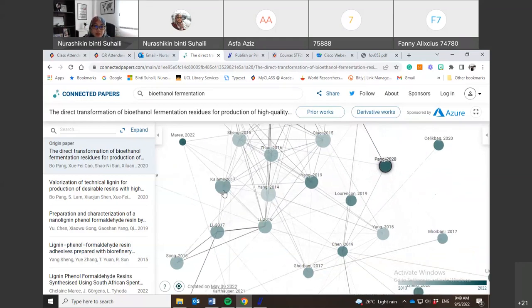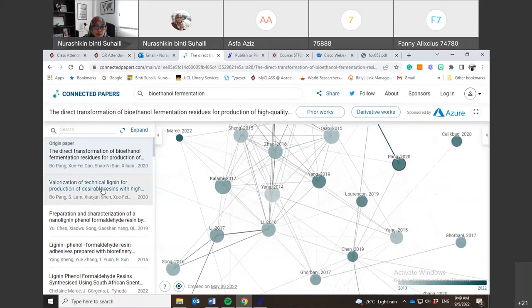So you click on this, and you can also click on it to get the full paper. You will be directed to the journal of the paper, but sometimes some of the journals may not give you free access. If you cannot access the paper freely, you can copy the DOI and go to Science Hub. That's how you make full use of the tools. It's not just one tool, but you merge the use of the tools.